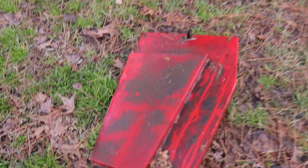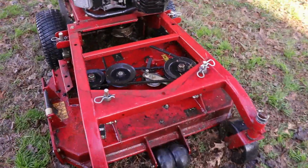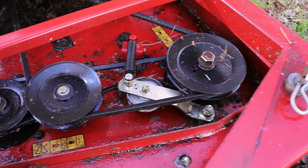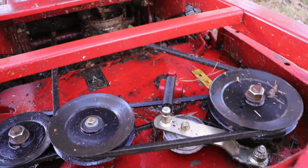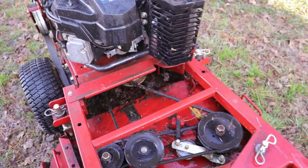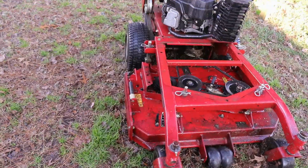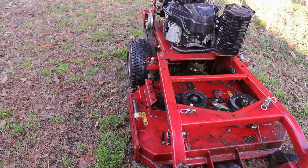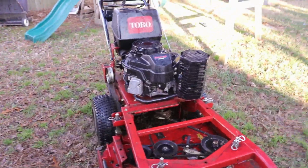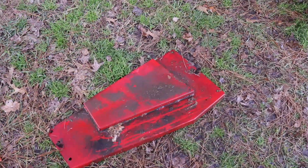So basically, as you saw what I did, I just sprayed it down with the hose. It still has a lot of dirt and grime, and then I used my leaf blower to blow off any excess water. Oh yeah, it's all dirty in there. What I'm gonna do is spray it down with this stuff, and I'm gonna do it two different ways. I'm gonna do it the lazy man's way, which you know is my way: spray it down with this stuff, and then hit it with the hose again.